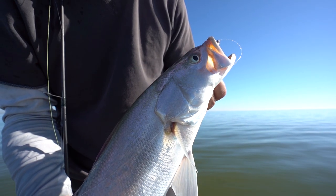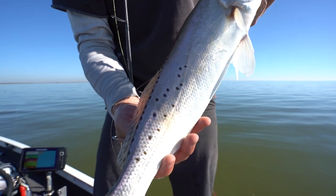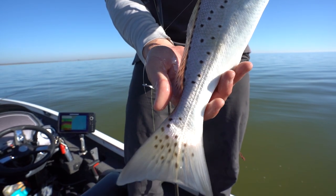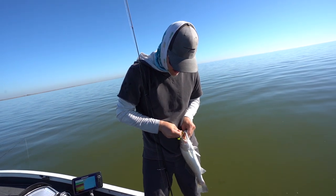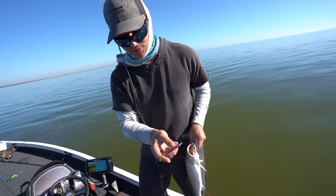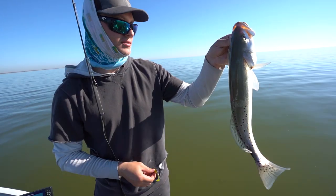First fish of the day. Yeah. Nice little trout. Good fish, ate the swim bait, little swim bait. Yeah, man, 4 inch. 4 inches, man, I don't get it. Something that we found is that 4 inches kind of seems to be the magic number. So yeah, no, I wanted to change it up to like a purple and like a chartreuse. And that seemed to be the ticket. And dude, that's a 20 inch trout. Yeah, not bad.